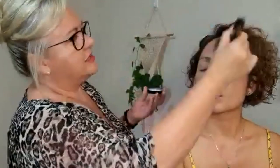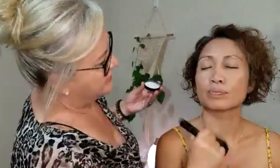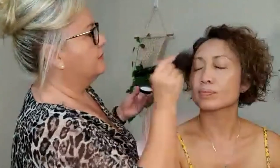All right, doesn't sweat. And then of course you're going to use the eyeshadow brushes tonight. So we put a nice gentle dusting. So just get your beautiful matte veil, put a tiny bit in there, just like that. Cool. And then what we do is we just dust, and this will just take that shine off. And especially the younger generation, they really, really love matte makeup. They're matte mad. All right, and that just really beautifully mattes that out. You can see that gorgeous face we have there.